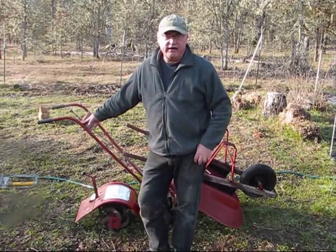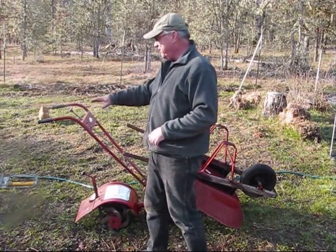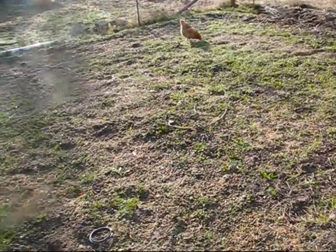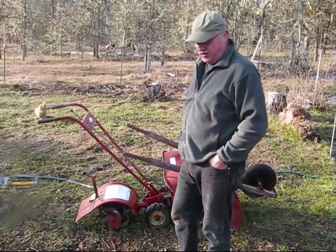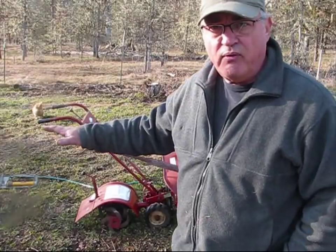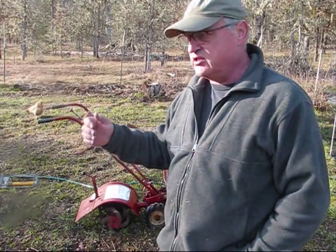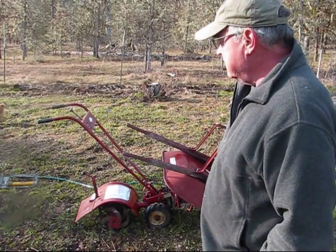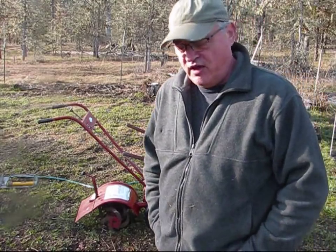So the only area of my garden that I will be cultivating with the Roto Tiller is this quarter area here. This is a 25 by 25 foot area. I'll just turn the soil over with the Roto Tiller, and I've been implementing all that with the stuff I've been cleaning out of the rabbit cages and also the chicken cages, and they've been sitting there since last fall and then through the winter, and then I'll just turn it all under, and then hopefully that'll be enough nutrients for corn to grow this year.